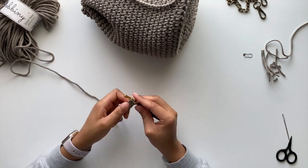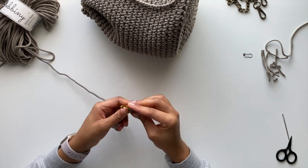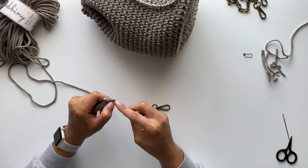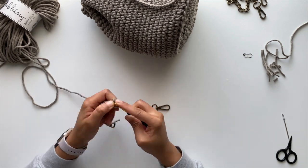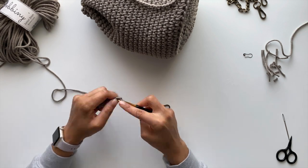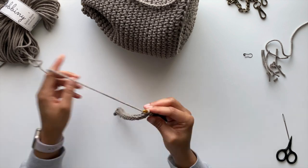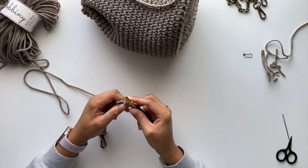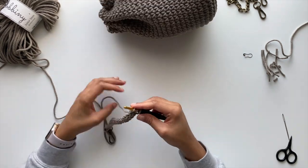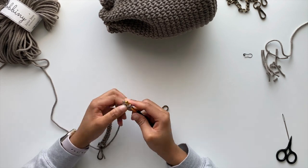But it's really simple, and I love it because it creates a very strong but somewhat stretchy handle. And you can not only use it for purse handles, I've also used it for lanyards and keychains, yoga mat straps, you name it. It's an awesome technique, so I highly recommend that you go check out that tutorial and give it a whirl. It's a really useful technique. So I'm going to speed through this, and then I'll come back so we can put everything together, and then you're all done.